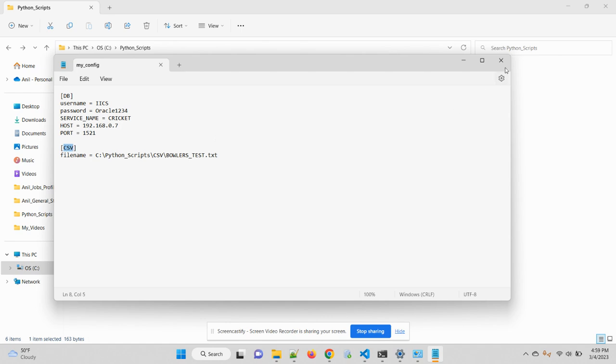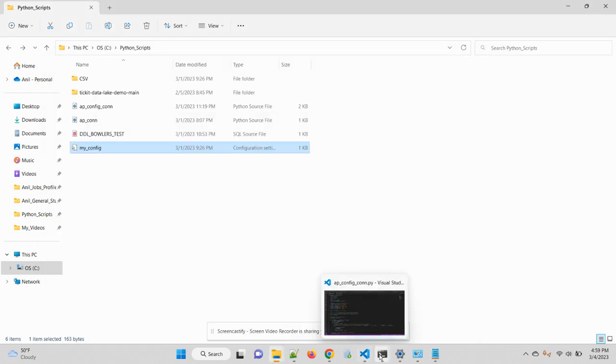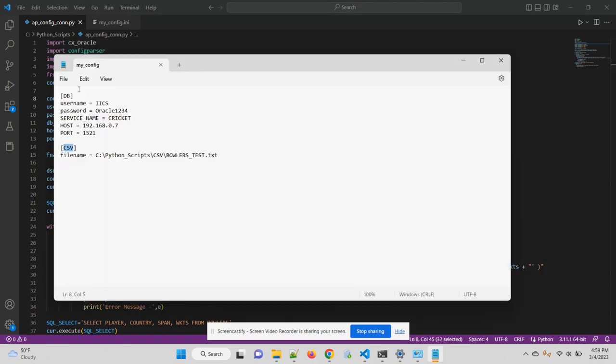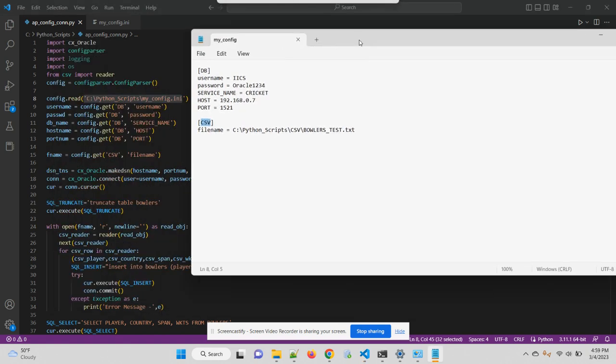Okay, and here when I go to the code, the first command is where I will be reading the config file, and I will be passing all the values. So my config file is stored in this location.